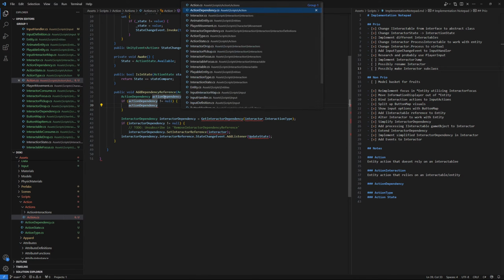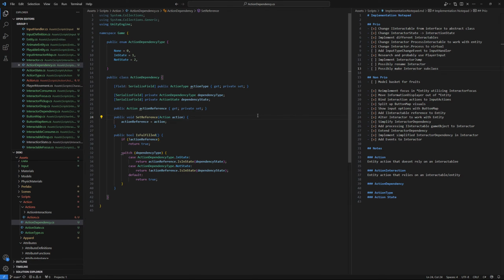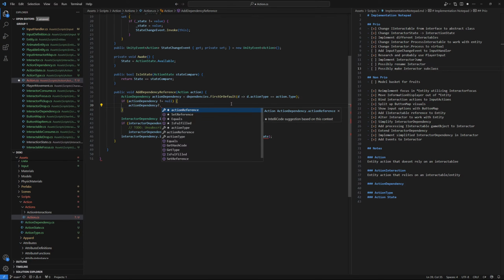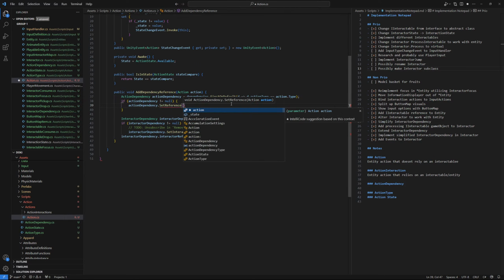Or, now when I think about it, these are non-Unity objects, right? So I should be able to do conditional nulls, but do I want to do it? Would be nice to just do. Ah, fuck it. Let's do it like this. Action dependency dot set reference action.